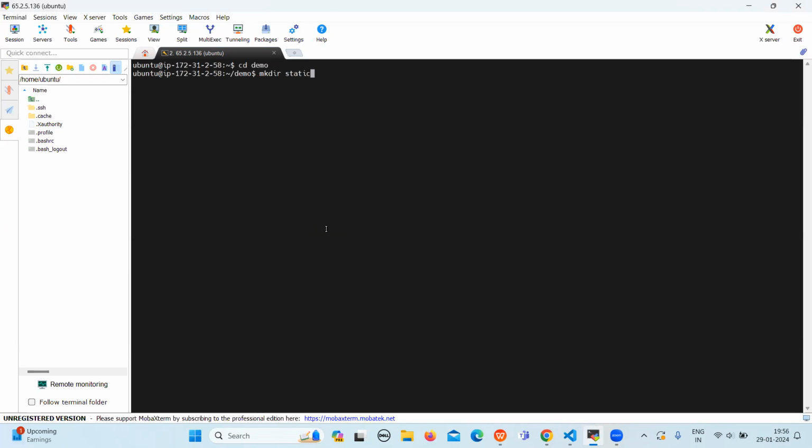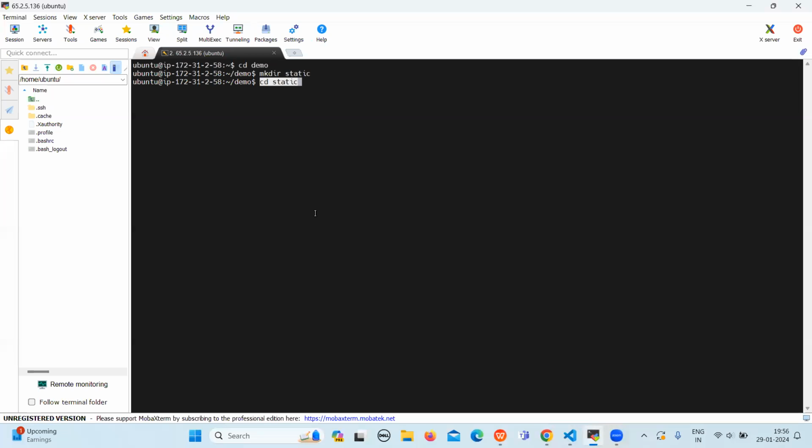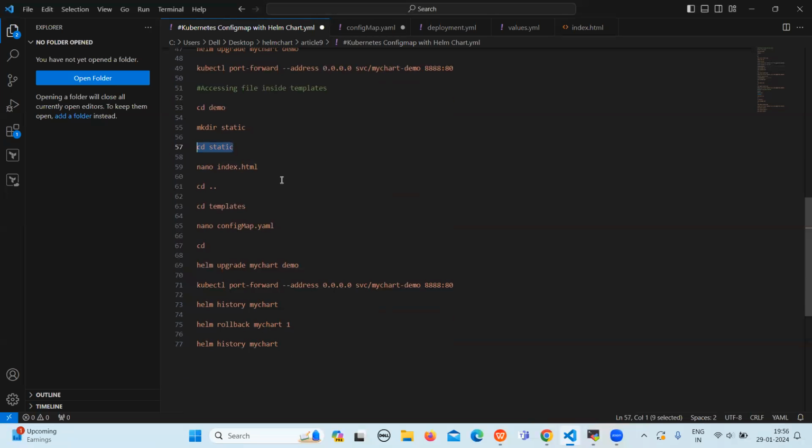The command is mkdir static. This will create a static directory. Then we will open it. Under this directory, we are going to create an index.html file.